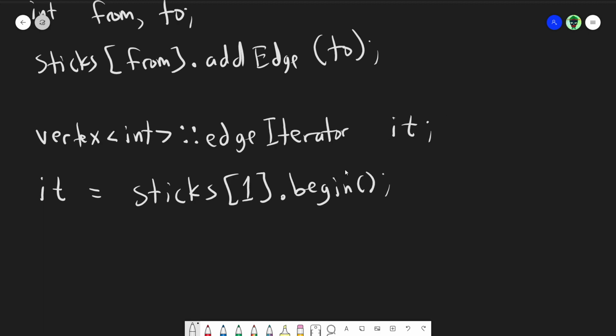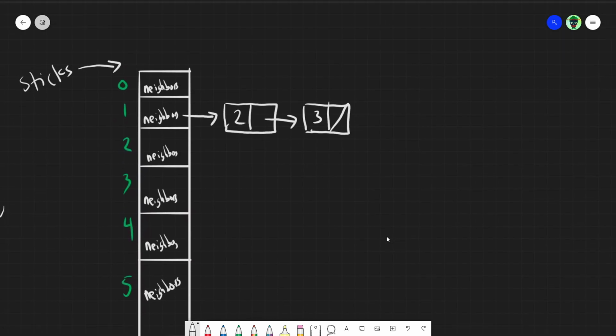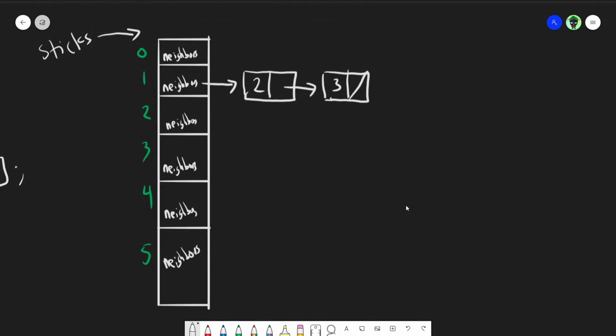This begin function is going to return an iterator object whose current field is going to be equal to sticks1's neighbors pointer. So essentially what's going to end up happening at the end of the day is we're going to have this IT object over here, and inside of it, it has this current pointer.